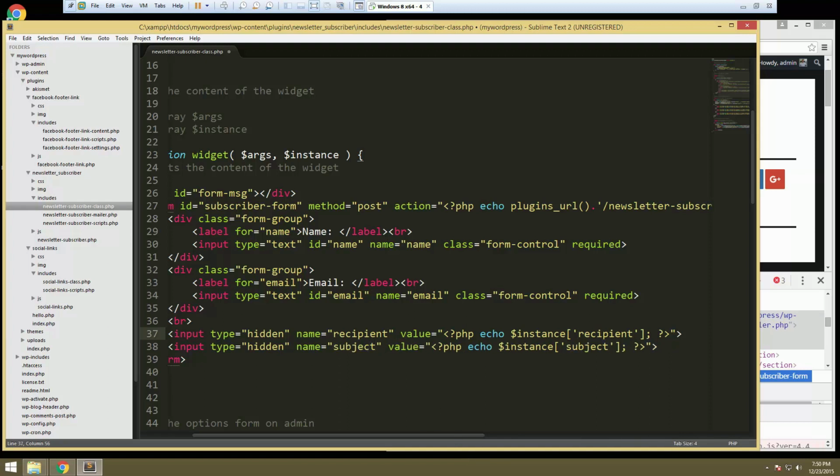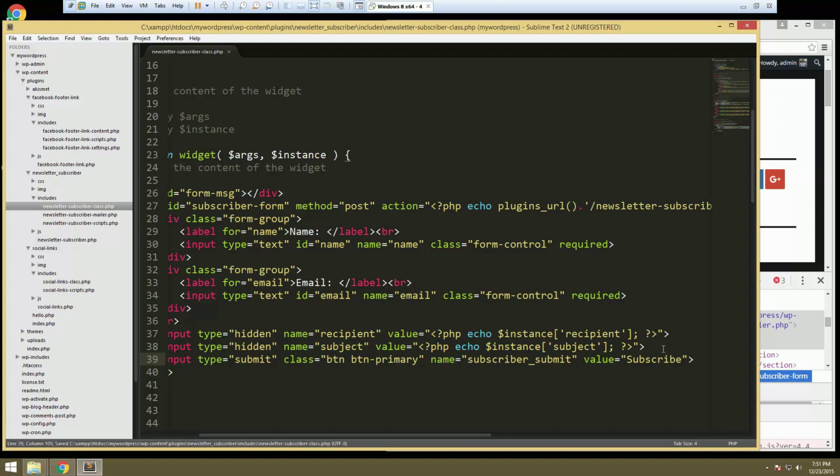All right, so the last thing that we're going to want here is the submit button. Okay, so we'll say input type is submit. We'll give it a class, btn primary, and let's give it a name, subscriber submit, and a value of subscribe.